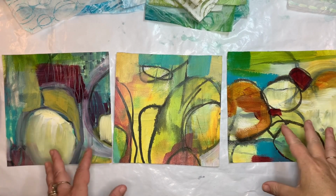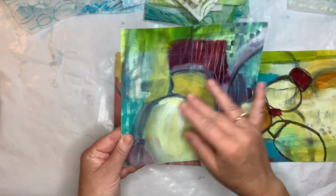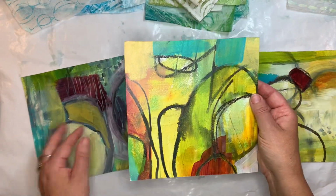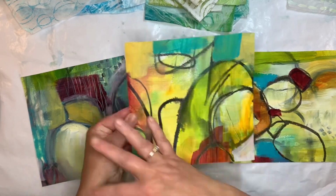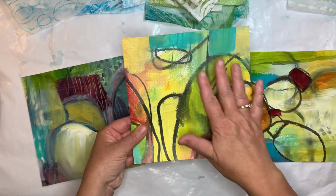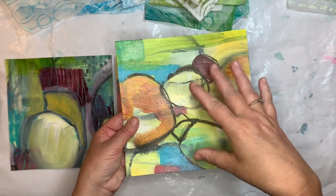So I'm looking at working on an experiment, and these are some different square painted papers that I made, I think, as a larger piece, and then I had cut them apart into squares. What I like about that is by cutting something that you've drawn all the way across, you get some really interesting lines that go right off the edge without any break or hesitation. Each one of these is very unique, very different, but yet has similar qualities.